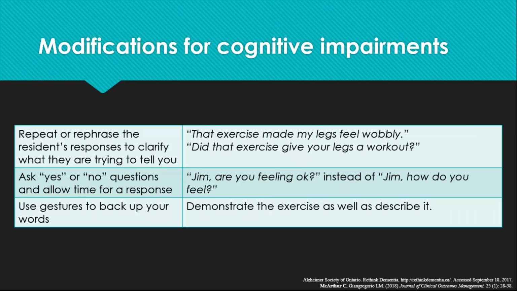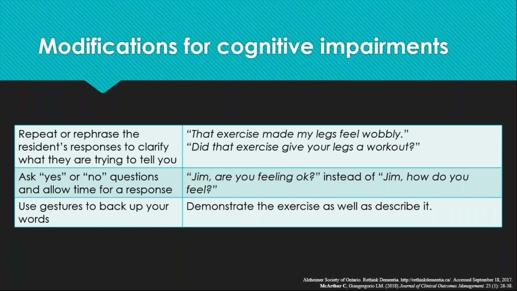Next, you could repeat or rephrase their responses just to clarify what they're trying to tell you. So maybe they say, oh, that exercise made my legs feel wobbly. And you could say, oh, did that exercise give your legs a workout? Just to make sure that's what they mean and not actually, I'm going to fall or something.